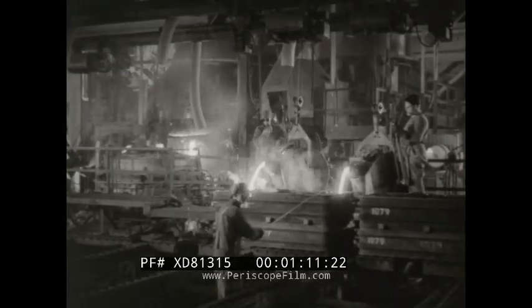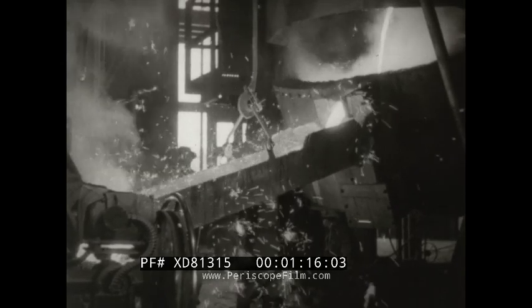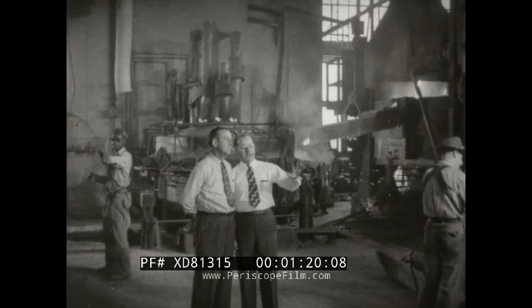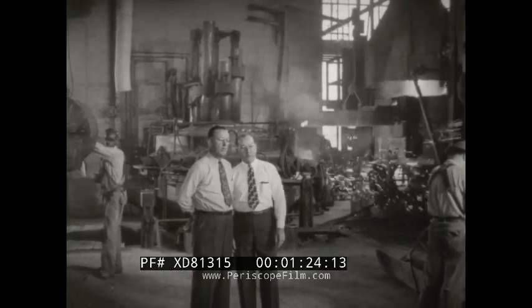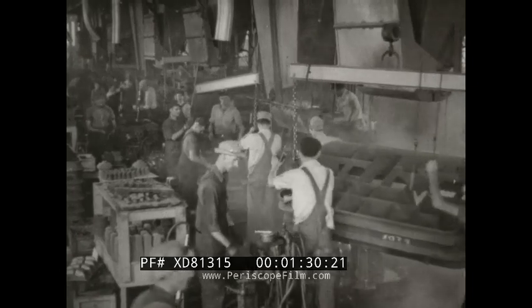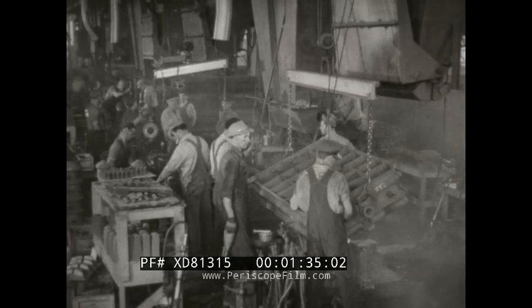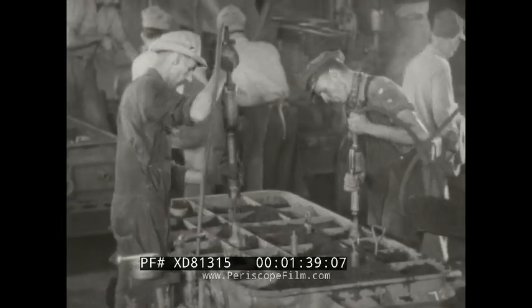The new plant is equipped to turn out 100 tons of heavy castings a day. Mr. James H. Smith, general manager of Saginaw Metal Iron Division, and Mr. French Bassett, manager of the Danville plant, explain the new processes which make the foundry one of the most modern in the country. A carefully designed conveyor system lightens the labor of employees who accomplish in one day the work that took 30 days in World War I.